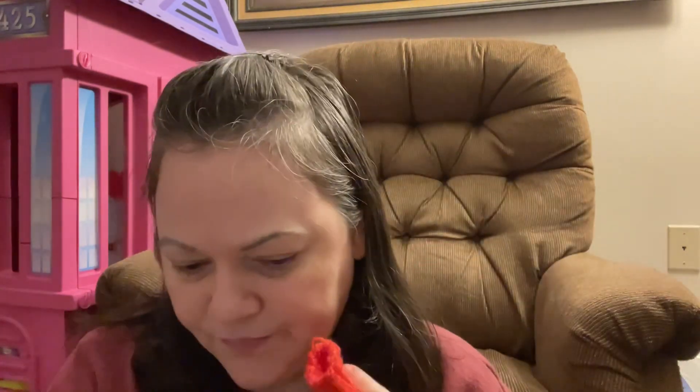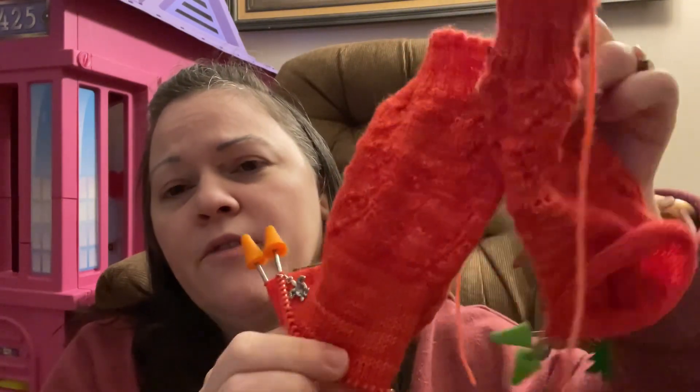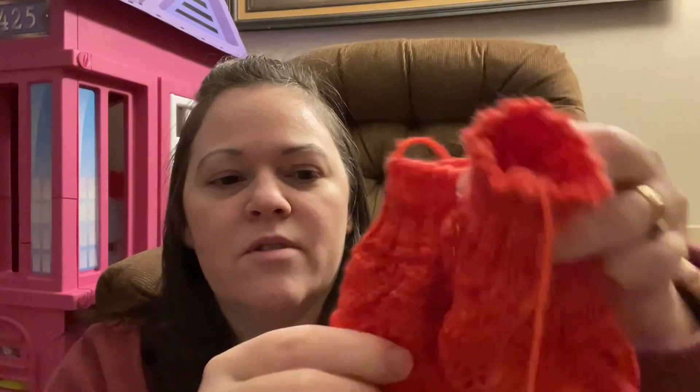I really hope they're going to be done for Christmas. Here's the second one — it's in the exact same place. These are a 56 stitch count sock and I am using two 9-inch circulars, US size 1, 2.25 millimeter. I can't wait to wear them. I'm also eager to see how high up they go on my leg, because that's the part of socks I'm still playing around with. I know exactly when to start my toe decreases, so I'm excited to get those finished.